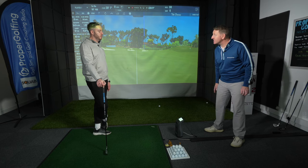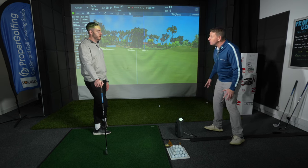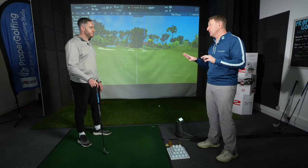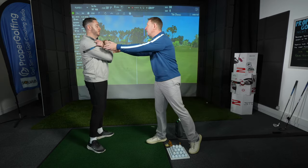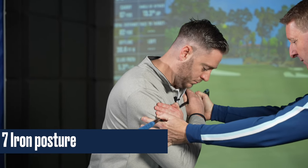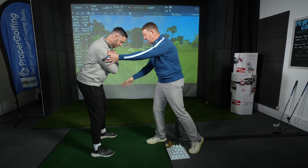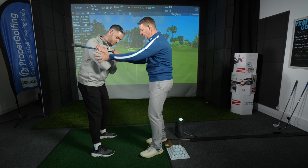Something we could do with the right foot is just turn that out slightly. But what we're trying to get away from is rolling onto your side foot, so ideally it's just a bit more of a turn. If you put the toe across your shoulders and go into your 7-iron posture — bend forward from your hips — just a touch more feeling of pressure on the inside of your right foot, just a little bit.